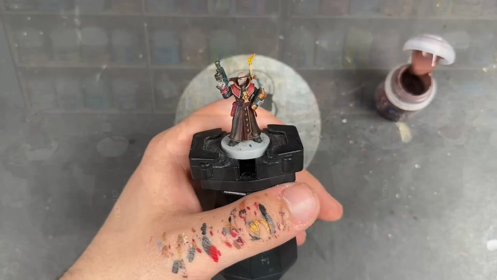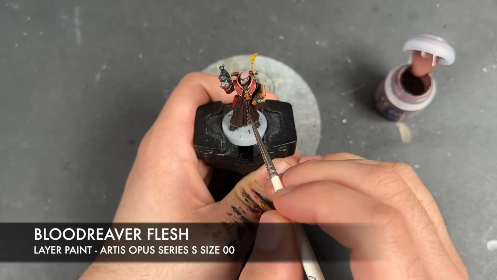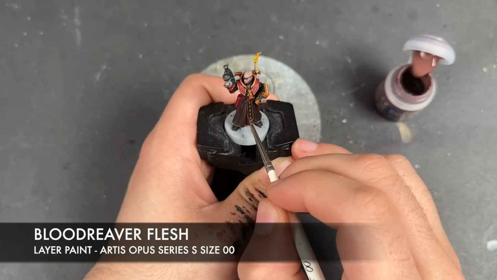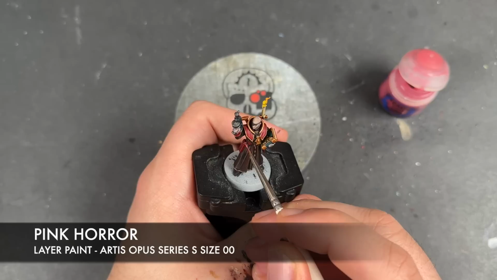So we're going to start by taking some thinned down Blood Reaver Flesh. I'm going to use this to highlight his coat, or her coat. With that Blood Reaver Flesh all applied, we're then going to take some Pink Horror. I'm going to use this to highlight our interrogator's belt and holster and bookmark.